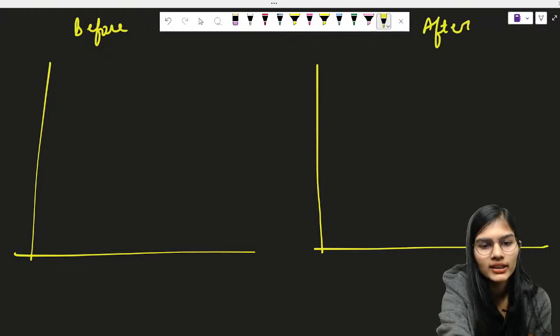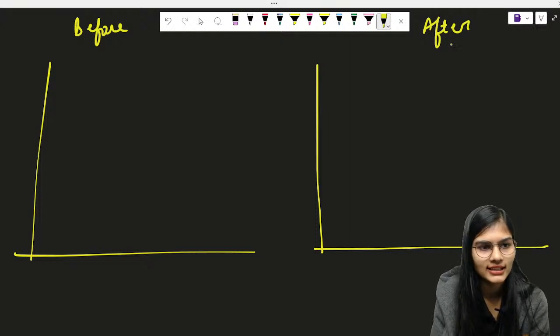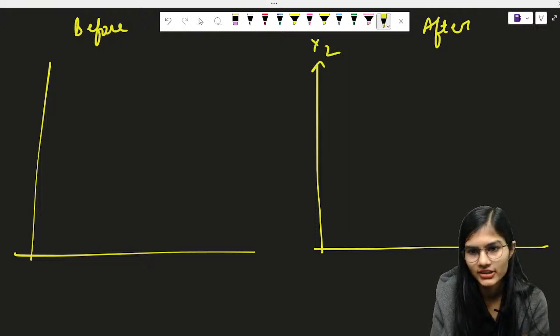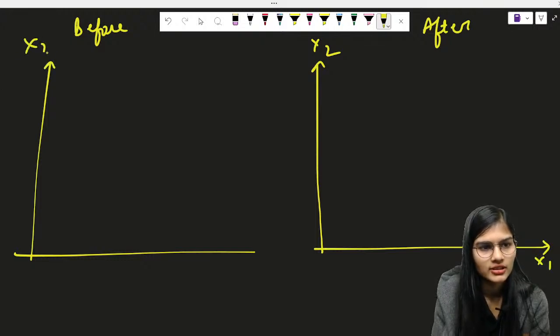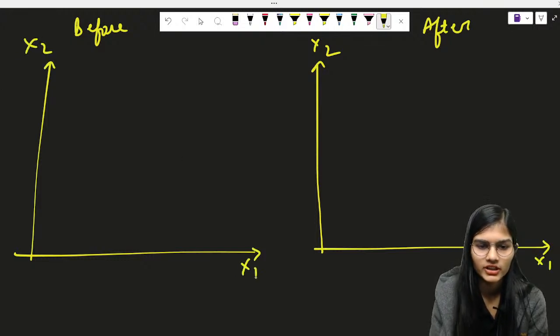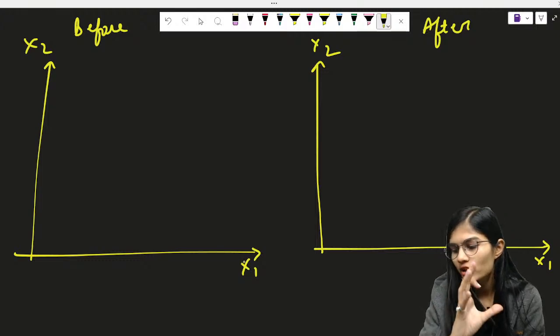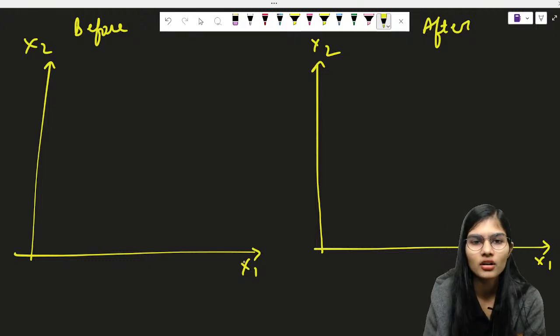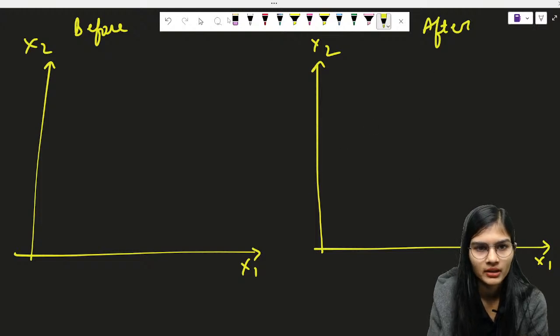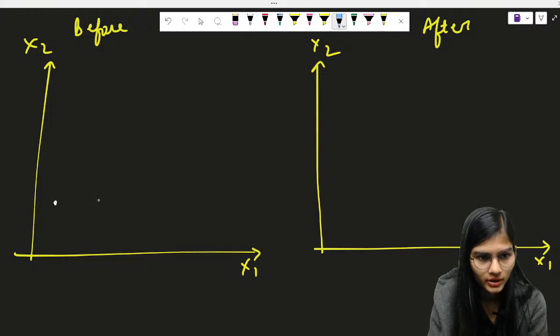Now let's see what we have. I'll name the axes: this is x2, this is x1, and this is also x2, and this is my x1. What I would do is take two different colors of dots over here. One, let's say, I am going to take this blue. Yeah, this is blue.